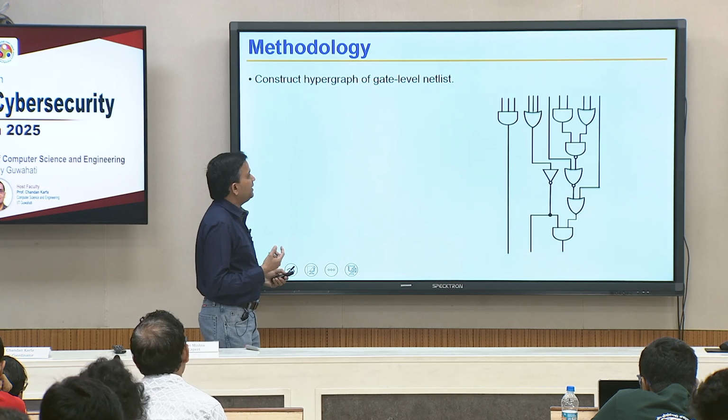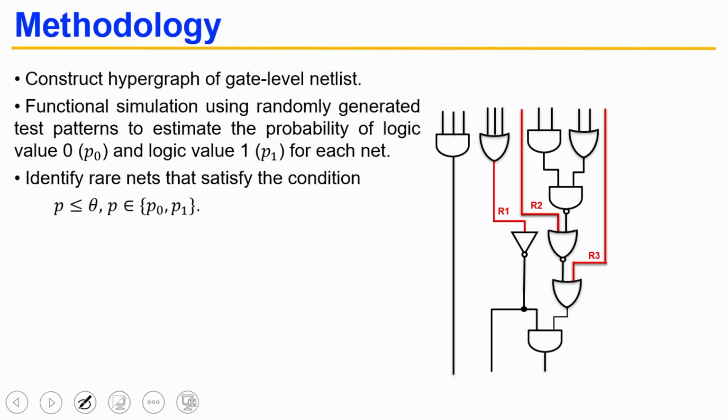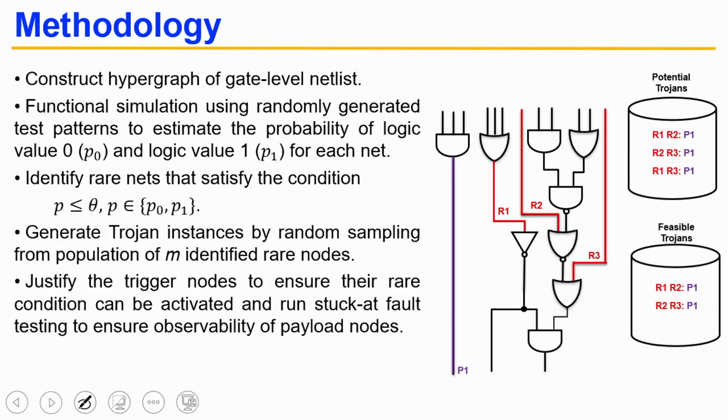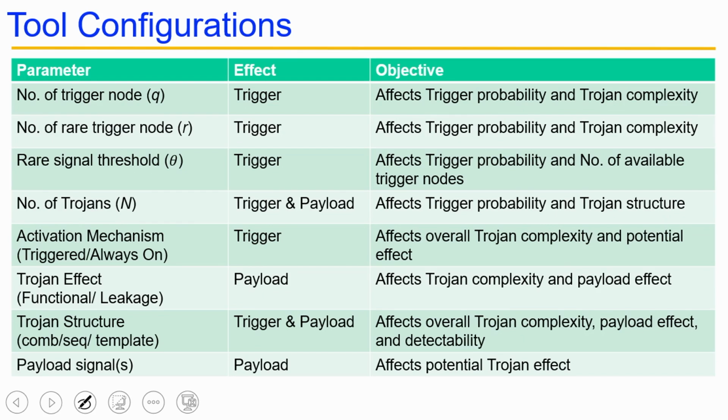But as I said, the key idea is it not only inserts the Trojan in the right places, under rare conditions, whatever you asked for, but it also checks feasibility, that it is actually a valid Trojan. It will trigger, it will do everything. So, as I said, the space is huge, what configuration you can ask for, trigger node and the current version of the tool that is available.